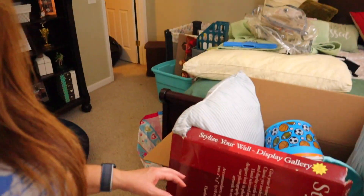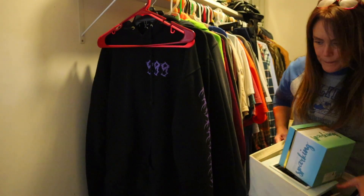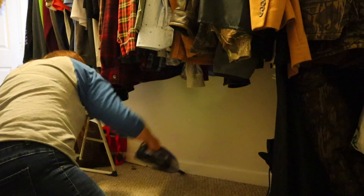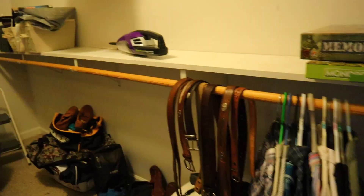This huge pile here is my donate pile so far — it's a pretty good stack. I have a bin where all the photos and sentimental things are going so I can get them out of the way, vacuum the closet, and then organize them into a safer bin. These are old pictures from the passing of one of our parents, so it's not something we're ready to deal with right now. If you need to stop and take a water break, that's what I'm going to do. Then we'll move on to step four.